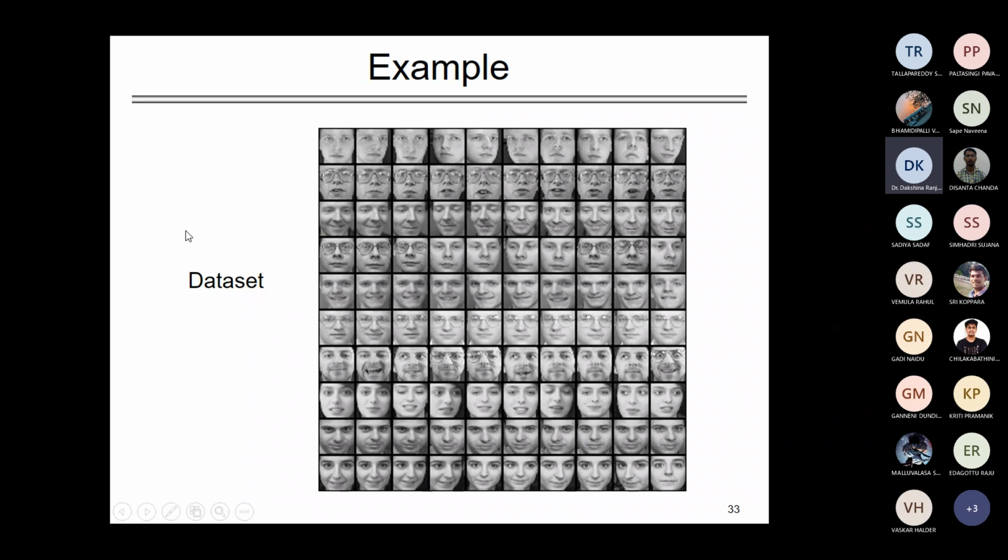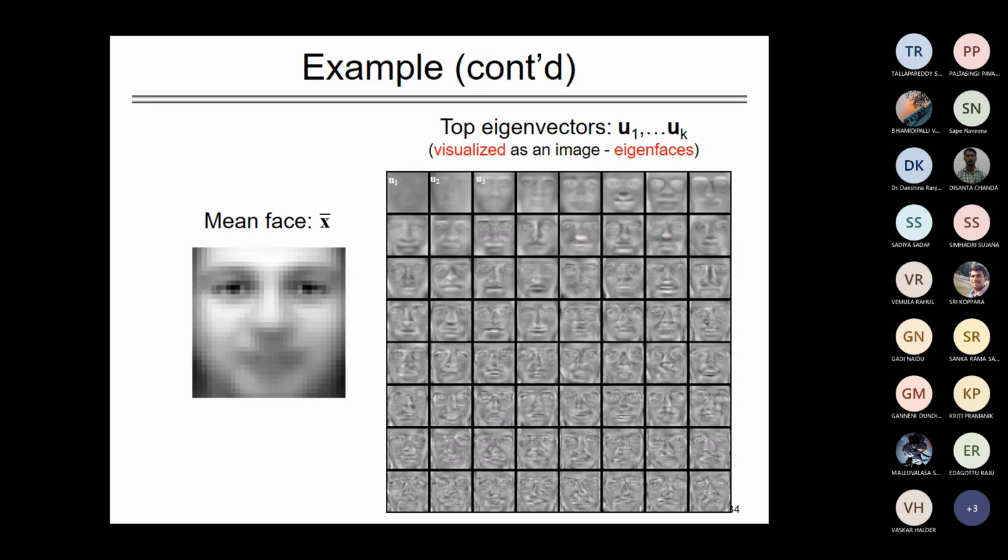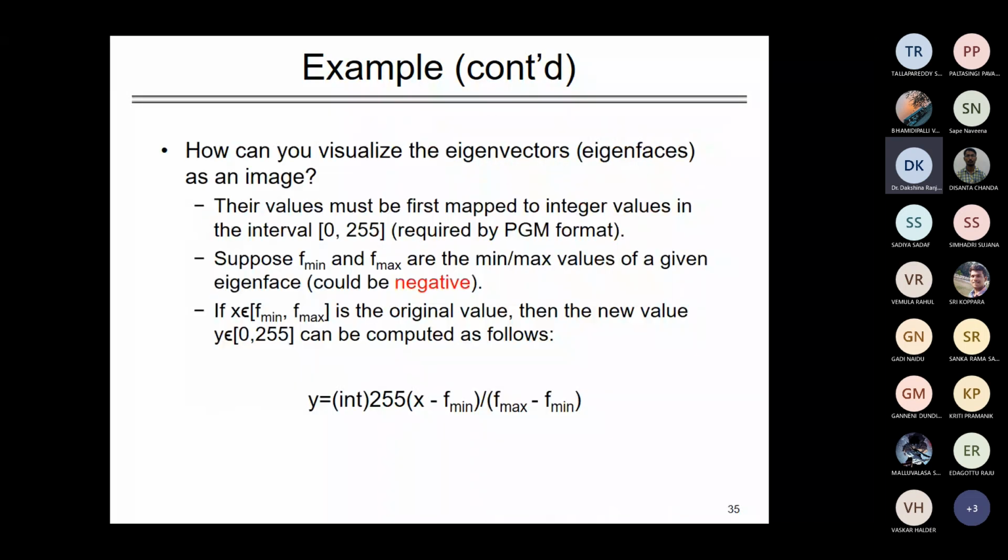Since it is an unsupervised learning algorithm, PCA is responsible for discovering the patterns along the principal components, or along the eigenvectors. Whenever we see the maximum variance along a certain number of principal components, we will get the principal component, and we will make a reduced feature set. Here you can see the mean face. So these are the mean faces.